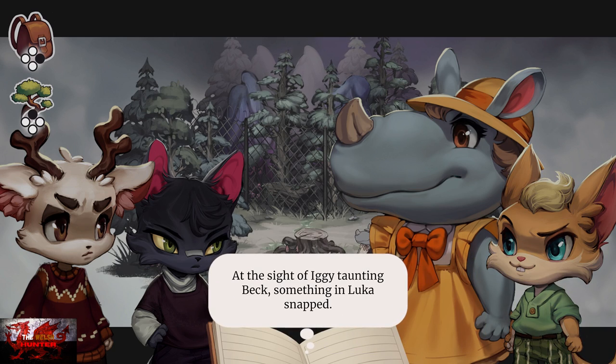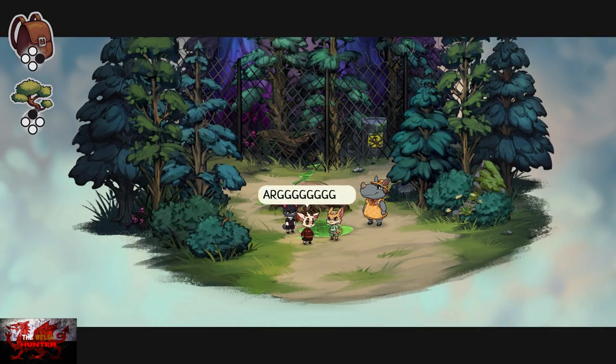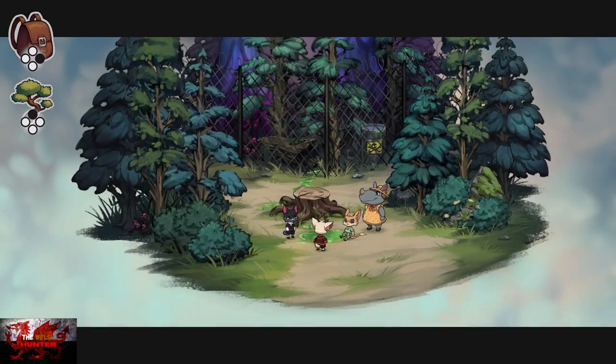At the sight of Iggy taunting Beck, Iggy's smirk shifted to a look of shock as Luka... Iggy's clothes were drenched. Iggy's voice began to slur.